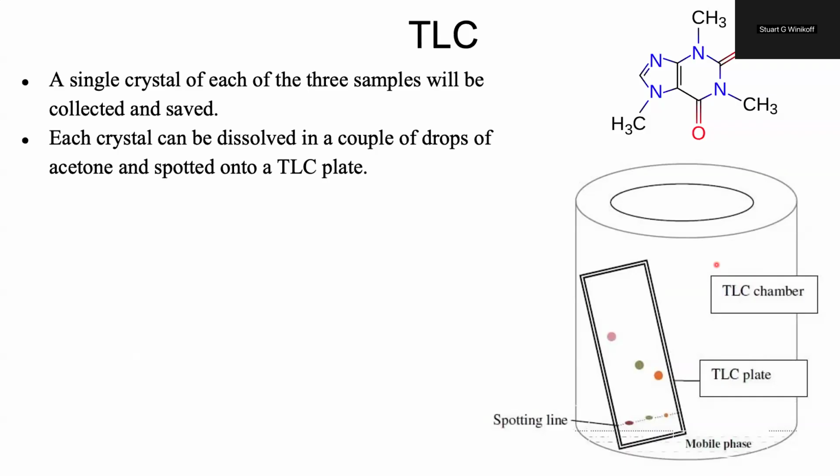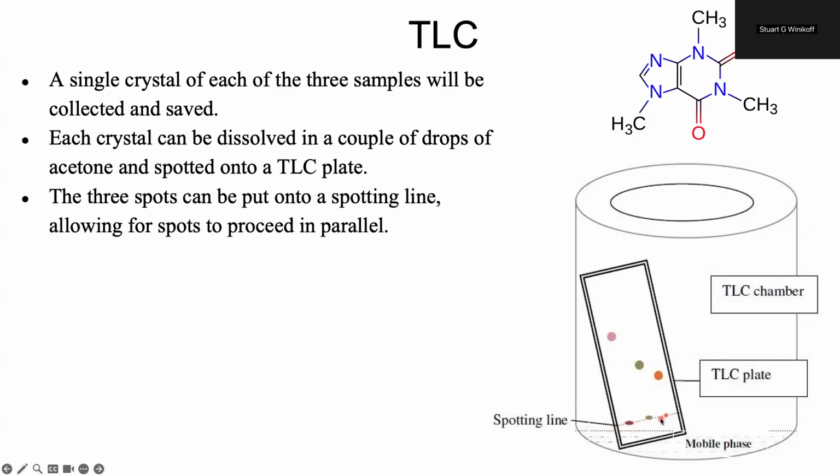You're going to go ahead and dissolve each of these in a couple of drops of acetone, one or two, not much, and then you're going to go ahead and spot it onto a TLC plate. So again, as usual, draw that spotting line. And unlike last time, we're going to be putting 3 spots on the plate, all in parallel. That way, as the sample runs up, you should be able to compare all of your various samples one to another. So you can get kind of a direct comparison. So in addition to looking at the RFs, you should be able to rapidly say, I've got 1 spot, I've got 2 spots, they all have the same RF, or they all have different ones. It should make for a rather quick and rapid analysis.